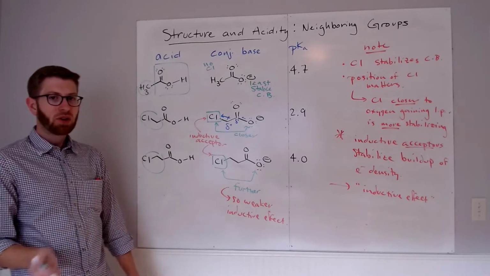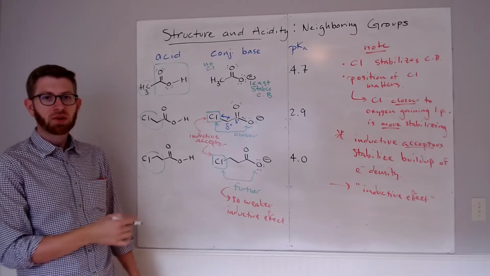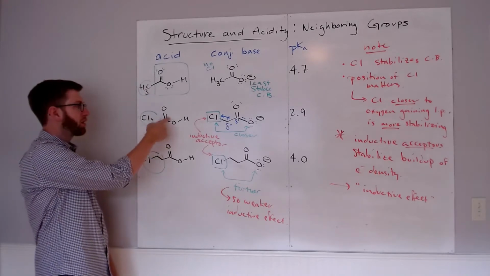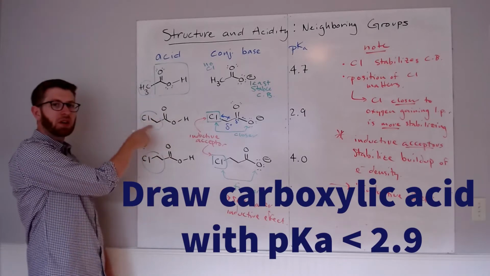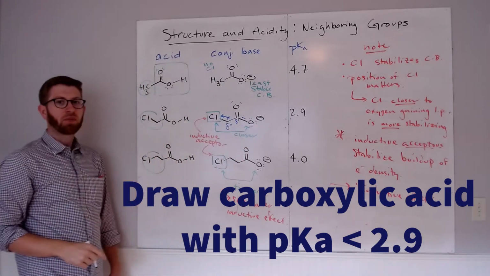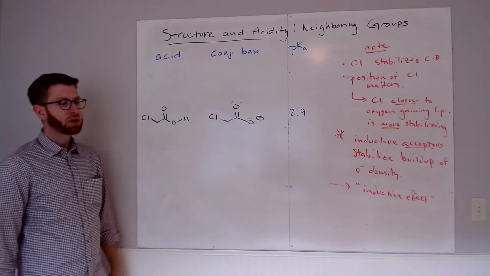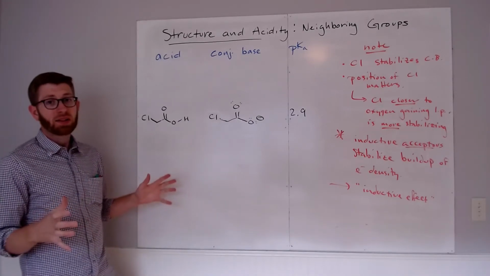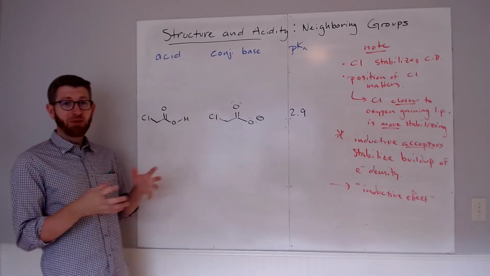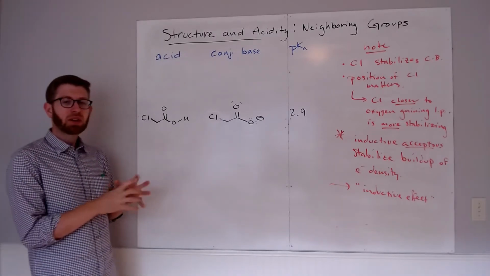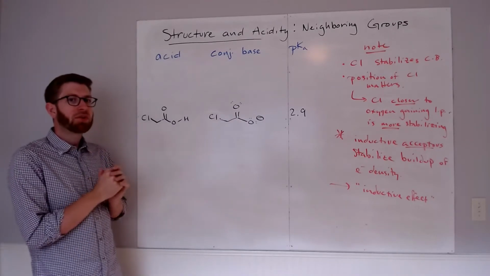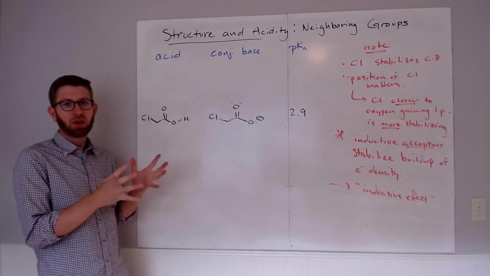Get creative. If you need to go back and review induction in the NMR videos or in your notes, that's fine. But I want you to really truly draw a structure of a compound that looks like a carboxylic acid with something over here that's going to make the carboxylic acid more acidic than this particular structure. So when you get a chance to draw your structure, it turns out that there are lots and lots of compounds that are going to work here. It would be very difficult for me in a video format to draw all of the possibilities, so I'm going to pick a couple that I think make good points about induction, but they're not the only examples or even the best examples. I think they're just helpful for us to look at.